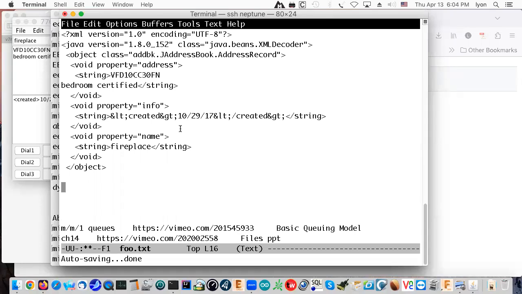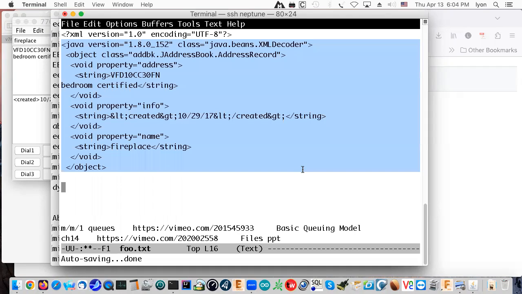XML is an extensible markup language that in this case is specific to Java. So now you can take instances of objects, transmit them over the network or save them onto a file or do whatever you like, and you can get those instances back.